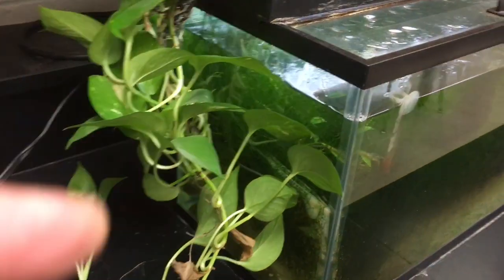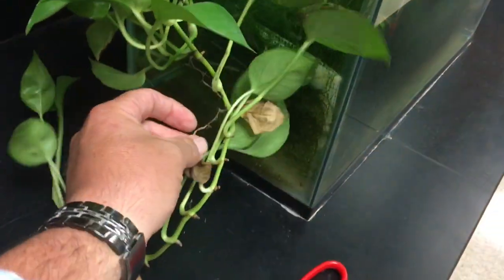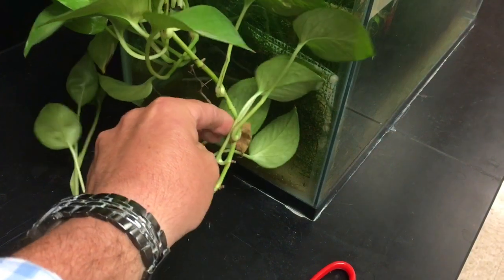And I've got some pothos growing on the side here, and from time to time these leaves will dry out as new growth comes.